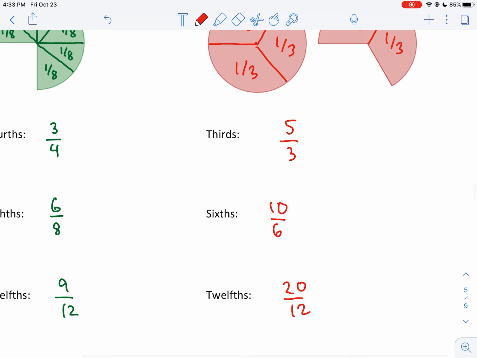And you'll notice the pattern, right? To go from 5/3 to 10/6, if you double the number of pieces you're dividing the shape into, then to preserve the same amount, you have to also double the number of iterations. So if I break a circle into 3 pieces and then do 5 iterations of that, and if I break up the circle into 6 pieces, I'm going to need twice 5. I'm going to need 10 iterations of the 6 pieces to wind up getting the same amount as doing 5 iterations of the 3 pieces, where each piece is a 1/3.